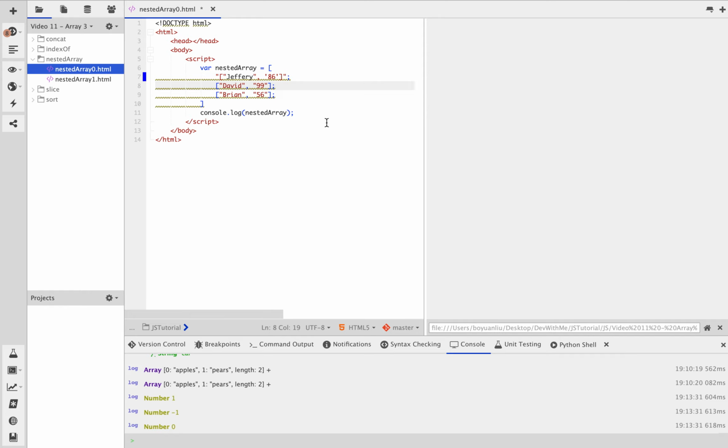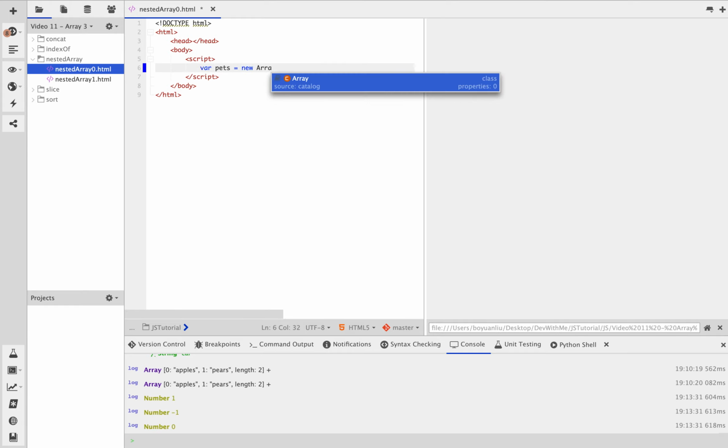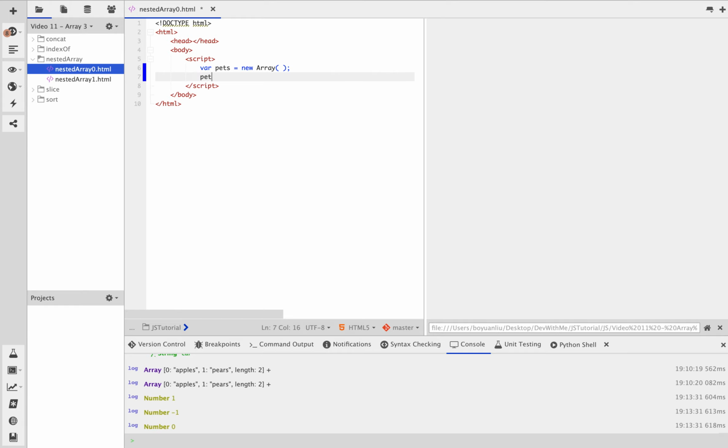Okay, let's declare an array using this. I'm just gonna say var pets equal to new Array, but I'm gonna leave the parentheses empty this time. I'm gonna say pets[0] equal to new Array, just gonna say cat.